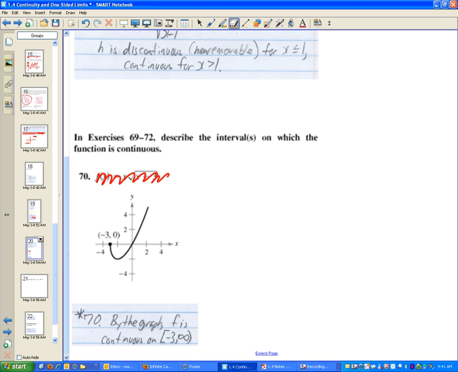Either way. In fact, be able to do both. You don't have to do both. Be able to do both, because who knows what's going to be the favored method of your teacher next year. And I know that the AP test uses both methods. So you've got to be familiar with both. Does that take care of 70? All right, well, that wasn't so bad.